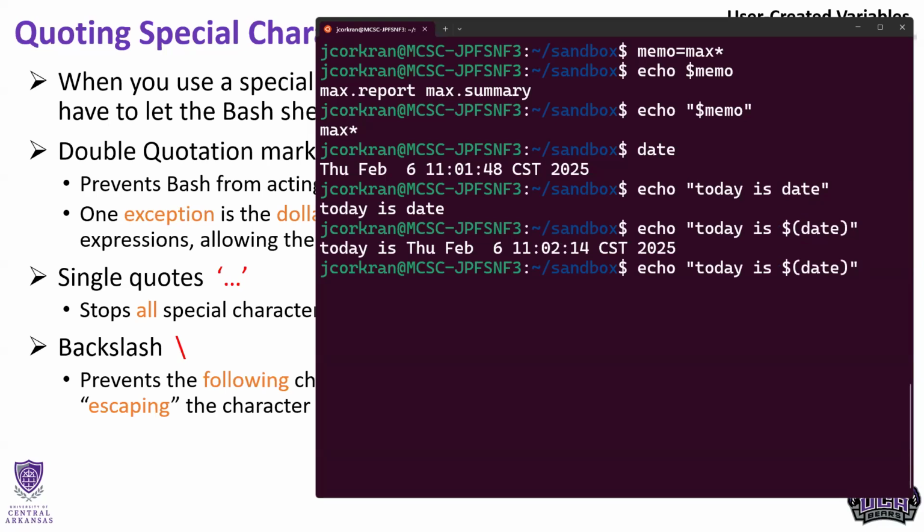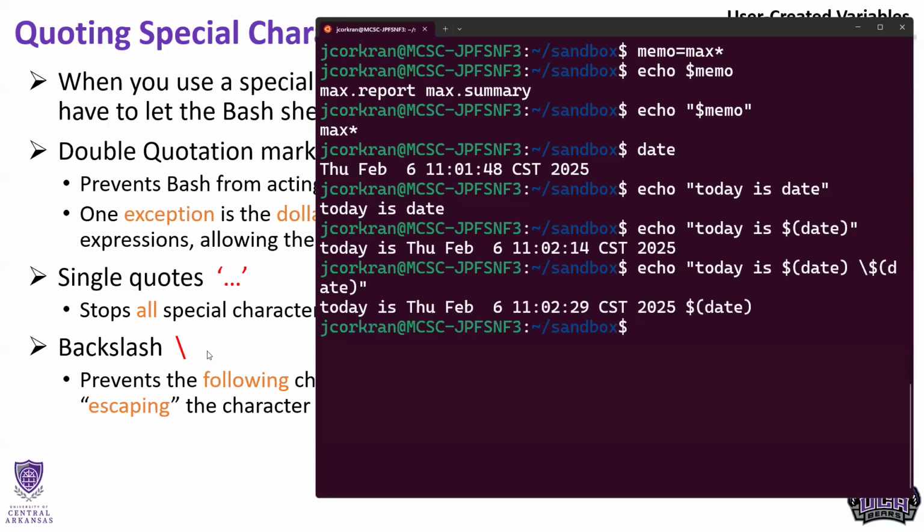All right, so to show you the difference right here, if I was to go over here and put date again, but this time I'm going to put a backslash in front of that, you can see now I actually get this interpreted, the date ran, but because I backslash this one, I get the literal of what I typed. Now, if I was to go back in here and do this, what am I going to get? Just the literal. Today is date right there. So if you just want literal, use that. If you need a hybrid of it, then you can throw in the backslashes and get the hybrid of it.